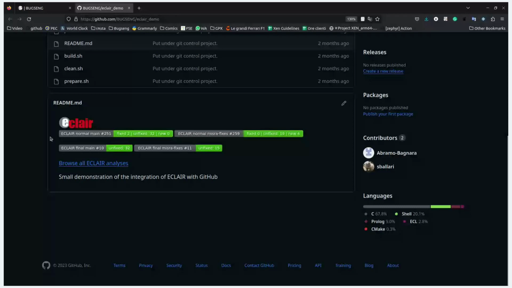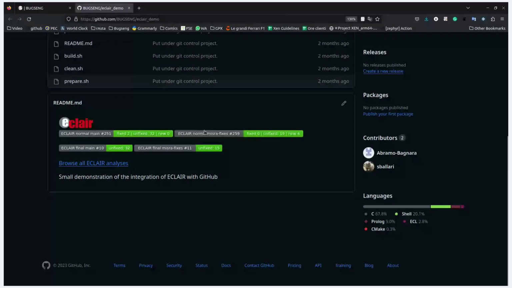Then for each row we have 2 different pages. The reason is very simple: this project has 2 branches, and we have an analysis for each branch of this repository.